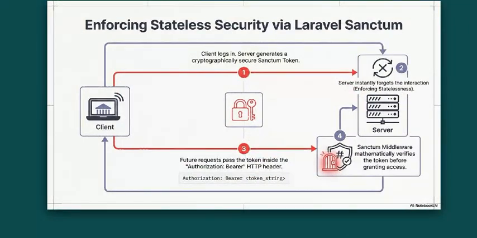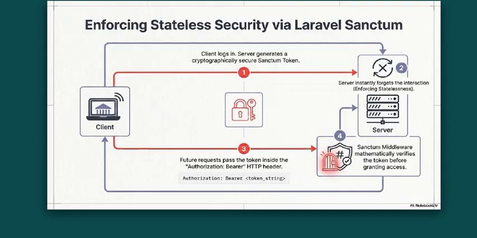The blueprint details the industry standard solution for this, enforcing stateless security via Laravel Sanctum. Sanctum is a specialized authentication package that embraces amnesia rather than fighting it. It relies on cryptographic token issuance. Let's trace the life cycle of a login. Step 1. The client sends a POST request to a login endpoint containing their username and password. The server checks the database, verifies the password hash, and confirms your identity.